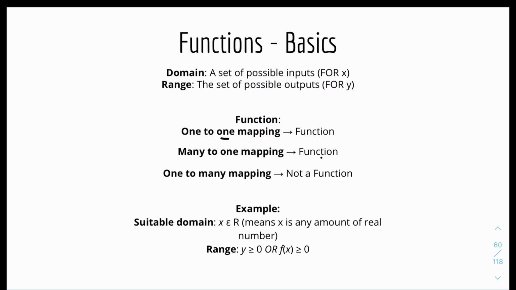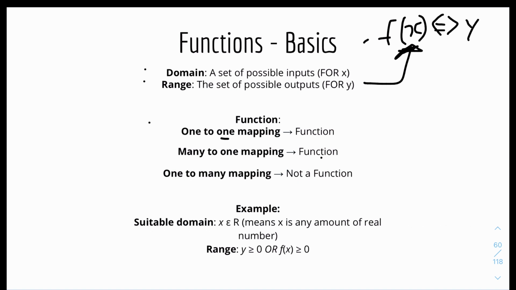Anyways, here are some key terms to note. A function is denoted as f(x), and f(x) is the same as y. The domain is the set of possible inputs for a function, which are the values for x, and the range is the set of possible outputs, y or f(x) here.